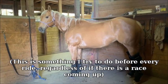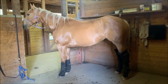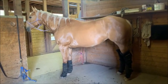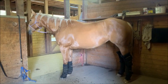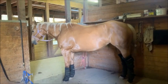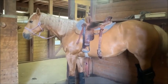So I put her back on track boots on just to warm up her muscles before I ride her. Then I'm gonna brush her mane out and continue brushing her body, so she'll get that for a bit. And honestly, she doesn't usually stand well tied, she's a little jittery. But when she has her boots on, her quick wraps, she's so relaxed. She yawns, stands like an angel. So I mean, it definitely makes a difference. So I just keep them on as I tack her up, and I also brush her mane, and then I just take them off when I'm ready to put her boots on.